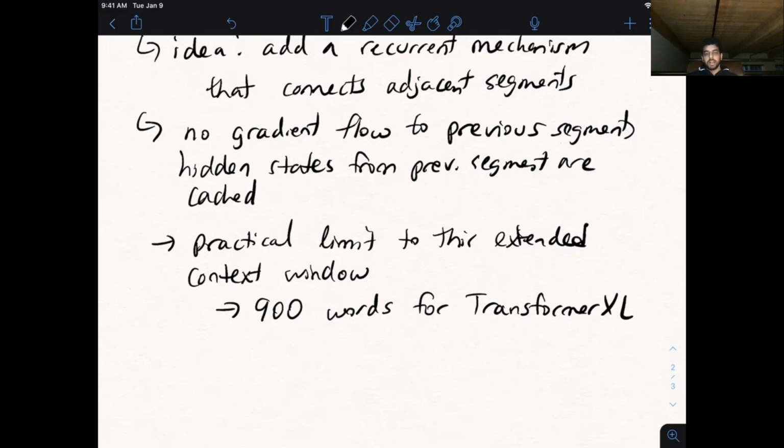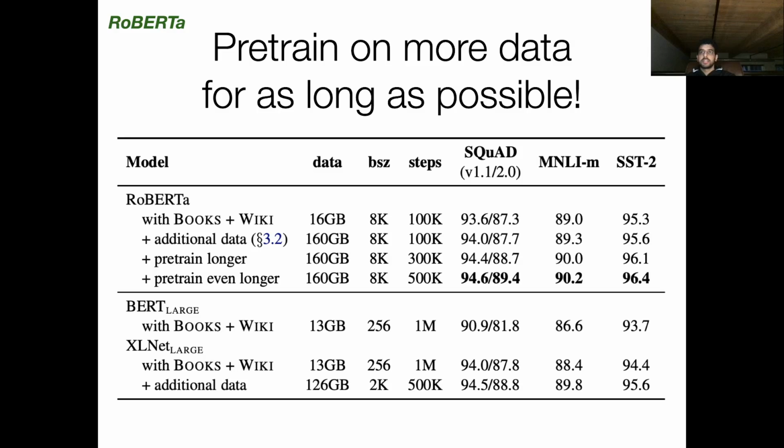Okay, so I don't want to go into too much detail about how the TransformerXL's particular mechanism works. There have been numerous papers since then that have proposed different ways in which you can increase the context size, but I just wanted to give some intuition over how this works. So let's switch back over to the slides.